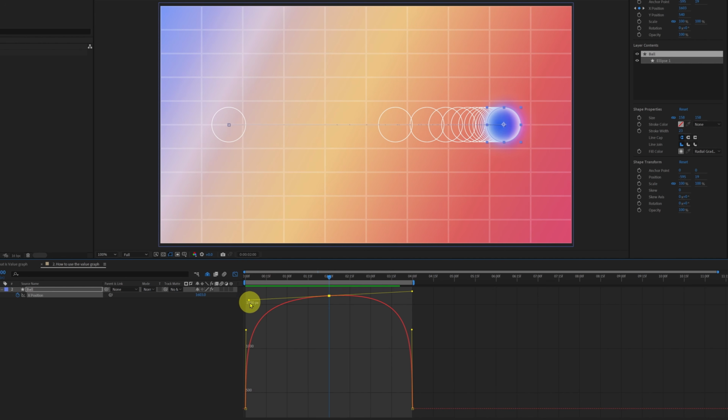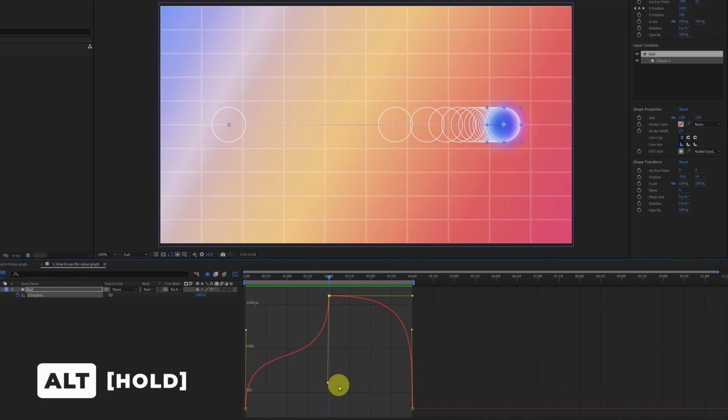So let's change the direction of this Bezier handle. Oh, by the way, if the Bezier handles are locked, then you can unlock it by pressing and holding the Alt key. And now when you bring the cursor near the Bezier handle, you can see how the cursor has changed. Now if you select and drag the Bezier handle, you can break the Bezier handle. Now if you again press and hold the Alt key and try to drag the Bezier handle, you are going to again lock the Bezier handle from both sides.